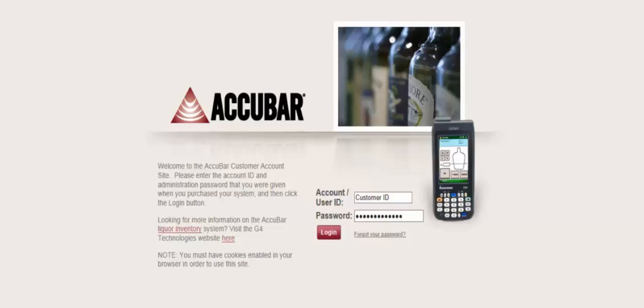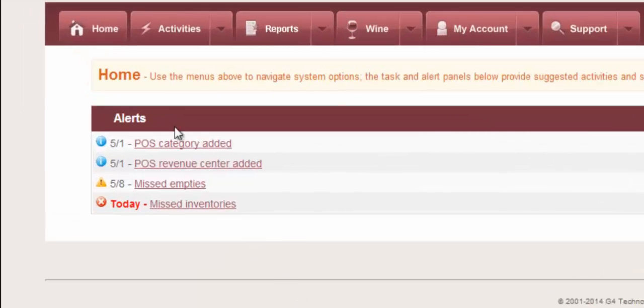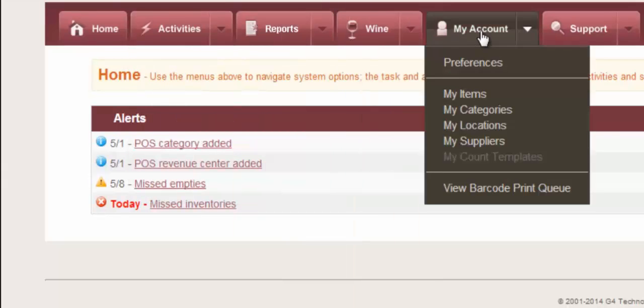Version 5 is a thorough upgrade to AccuBar that is faster, more intuitive, and a more powerful tool for managing your bar operations. We've incorporated ideas and suggestions from our existing clients, and we're excited to show you the end result. This is only a brief overview of a few features, but you can contact our sales staff to arrange a full walkthrough. Those familiar with AccuBar will notice that the layout and look of the site has been updated.